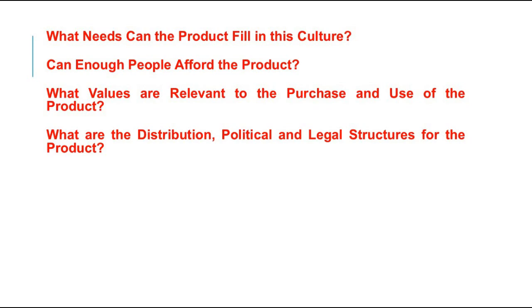Then, what are the distribution, political, and legal structures for the product? Do we have a suitable distribution or supply chain system, or is the political system conducive for such a product? Does the product fulfill all the legal compliances? It's very pertinent. Like there are strong, severe anti-dumping laws in America. So the product has to be fulfilling, or it should not be contravening, the legal or political structure of the host country.